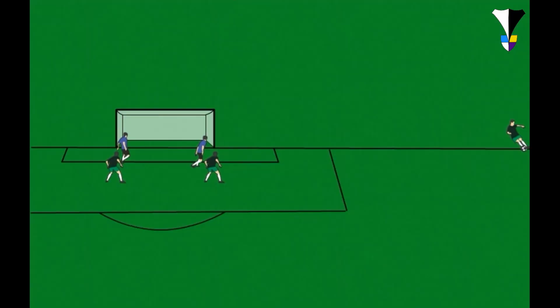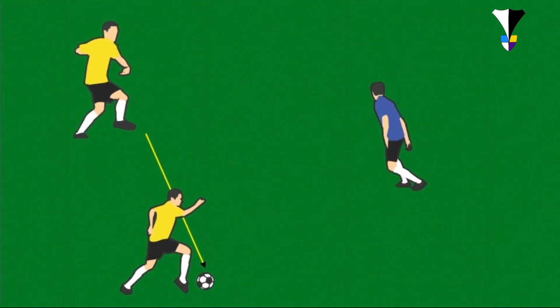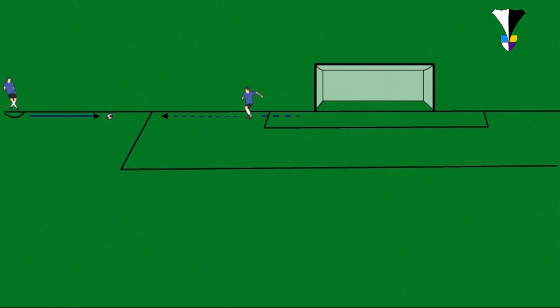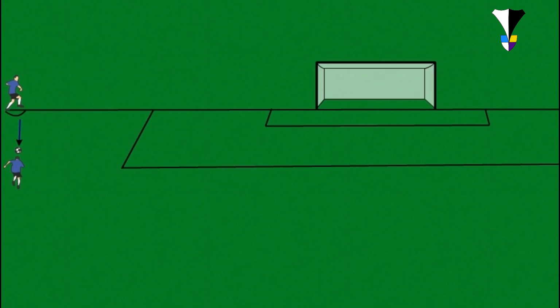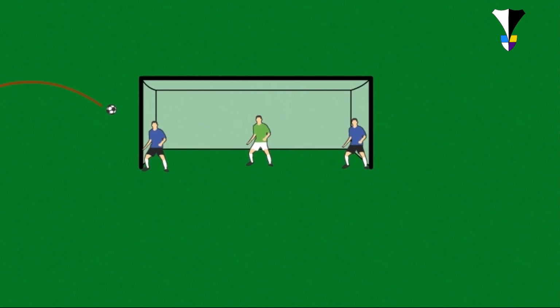1. The short corner. This basically turns a corner, which is actually a direct free kick, into an indirect free kick. A. The short corner can be played along the ground to a person running towards the corner taker. B. The short corner can be played to a person standing next to the corner taker on the touchline. And C. The short corner can be played to a teammate standing a yard or two in front of the corner taker.